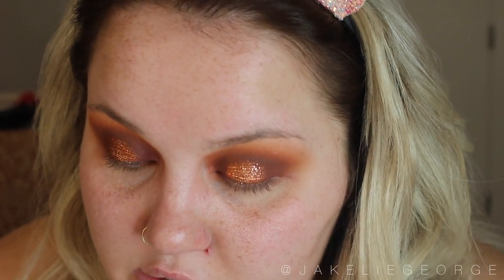So I'm going to start on my face. I'm gonna zoom you out, we'll do the base. Okay, so you guys know I already primed with my Smashbox Primerizer, which I love this stuff so much, it's like half gone. This is a really expensive primer, but it's really good.